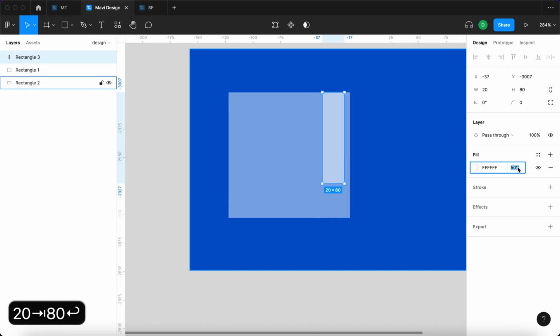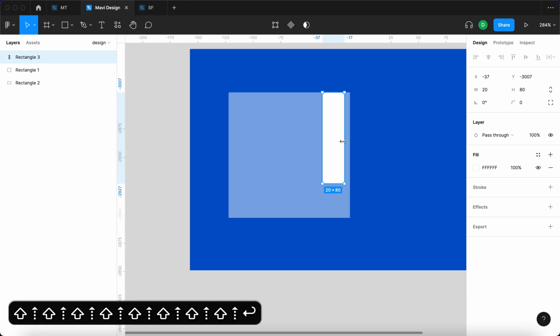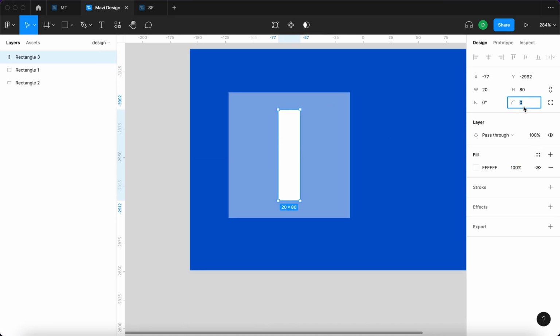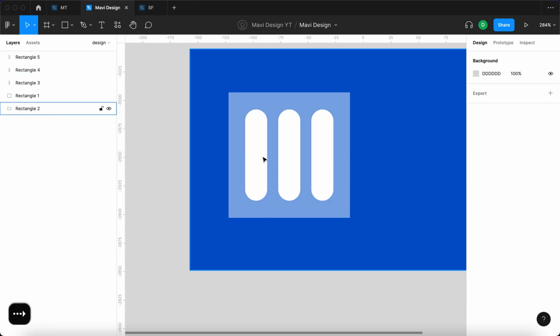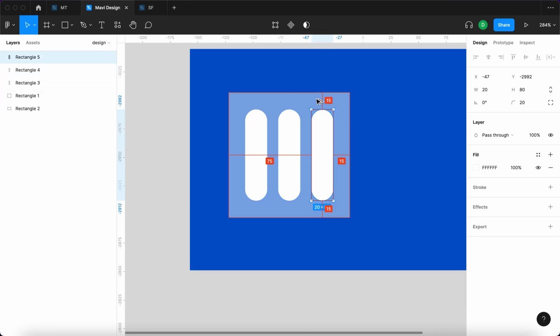This one is gonna have a fill that's 100%, and it's also gonna be fully rounded like this. And then duplicate again and again to create the three bars. We're gonna make sure that the distance from the edges is even across all sides. So now from the top and bottom we have 15, but from the right side we have 16, and from the left side we have 16 as well. Which means we have to move the left and the right one pixel to the left and the right respectively. So now it should be similar on all sides.